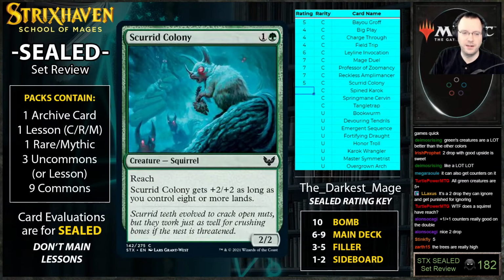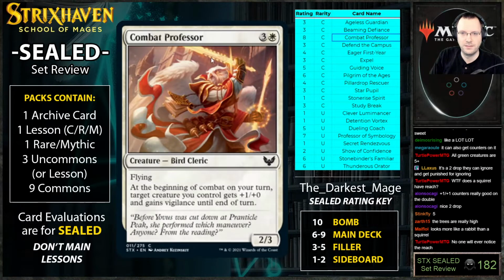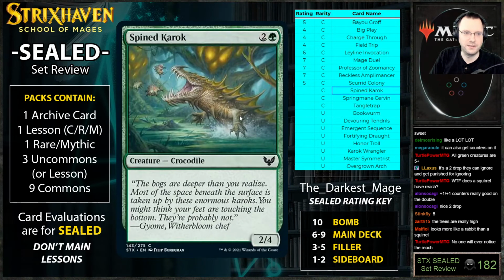This would be a lot better if this fellow doesn't exist. Like this color, the Combat Professor makes that guy kind of embarrassing. This is like the biggest. This is the flyer that's going to be hitting you.